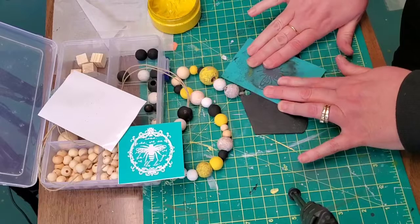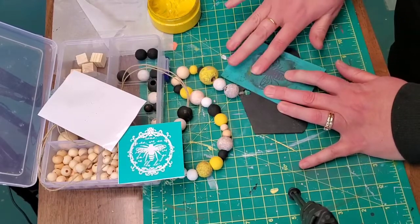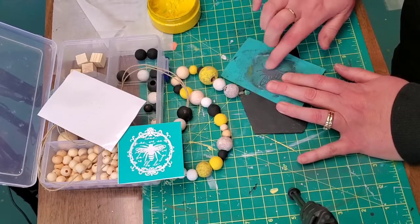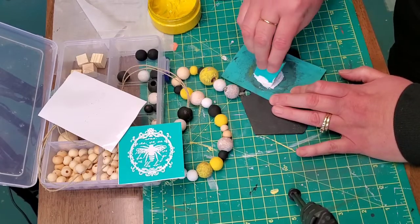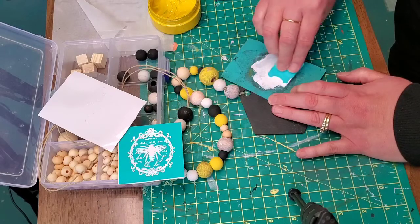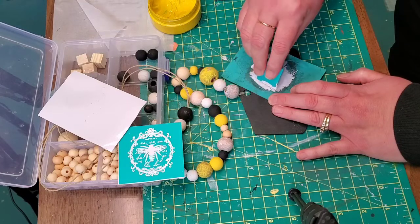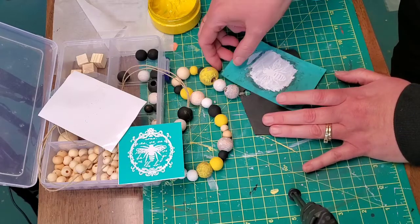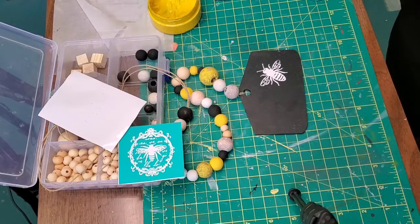So I went ahead and washed it and I dried it. And I think what happened was it could be a combination of things. Perhaps I didn't have it stuck down enough. So I'm taking some extra time here to make sure that all of those pieces are really well stuck. And the other thing is I could have put too much pressure when I was dragging my chalk paste across. So you really do not need to put any pressure at all. Just drag that chalk paste across just like that, and we'll see if it worked this time. Much better. I was just in a rush.